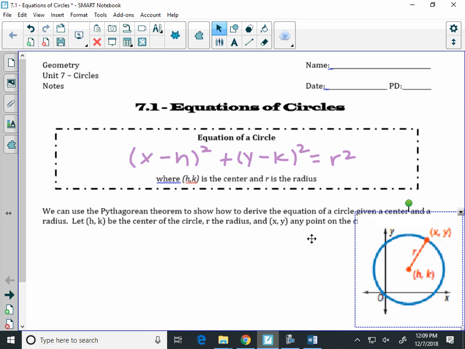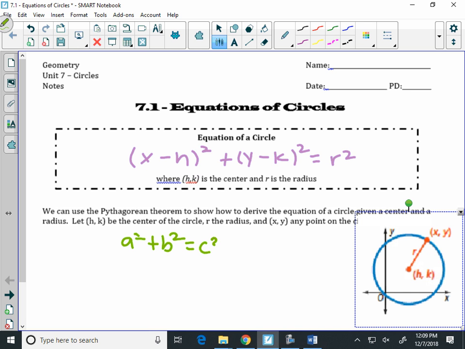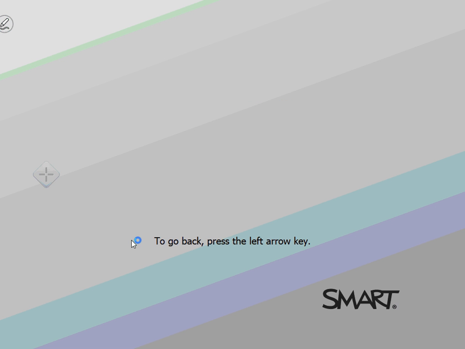So what they did is they used the Pythagorean theorem, and what is the Pythagorean theorem again? a² + b² = c². So in other words, it's almost like they're trying to find the distance. They use it to find the distance of the radius. So when we find distance in the coordinate plane, we make a right triangle, like so. I'm going to orient this board. It's super disorienting.